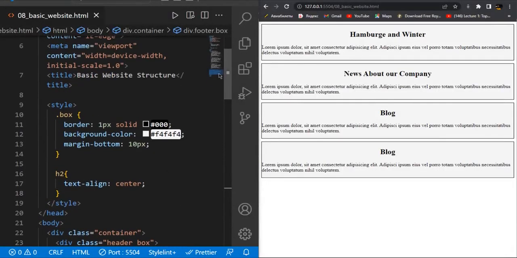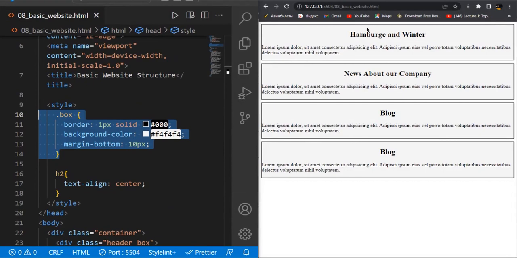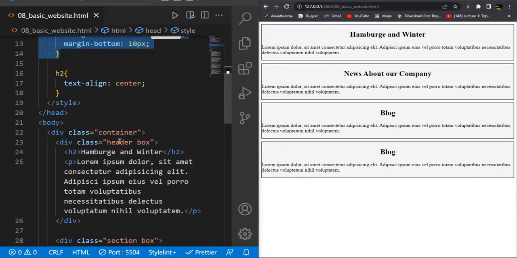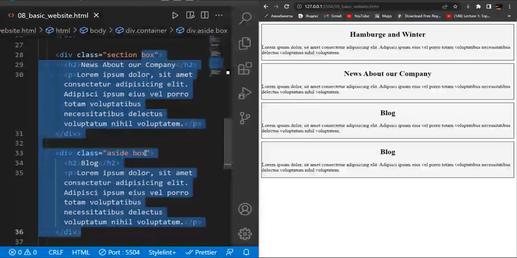They are sharing the box class name, and that's why they all look alike. All I had to do was change the content, but I gave every box a class name of box, a class name that I distributed amongst the 4 boxes.